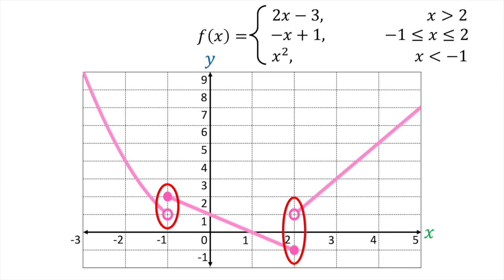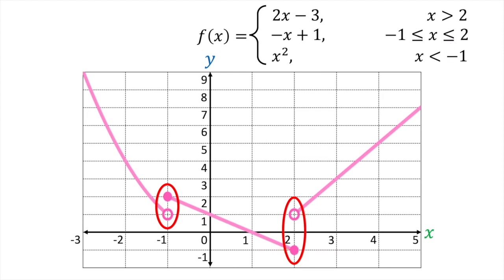In this case, you will notice that the first part is x less than negative 1. No equal sign attached there. So we draw an open circle there to indicate that that point is not included. On the other hand, the second part, where it says x is greater than or equal to negative 1 and less than or equal to 2, well, that does include an equal sign at negative 1. So we draw a closed circle there to indicate that that point is included with the second part of the domain. Similarly, at 2, the second part of the domain carries the equal sign. So we have a closed circle there and an open circle where the third part of the domain begins.